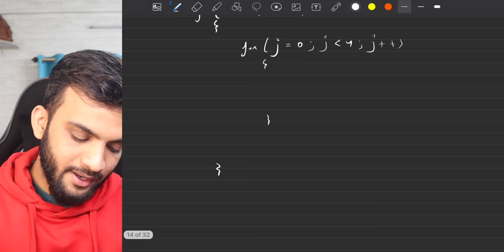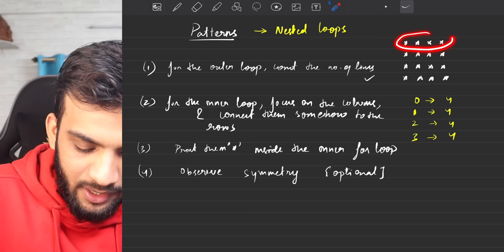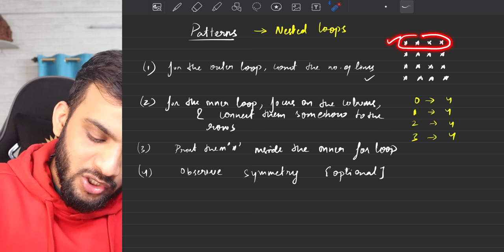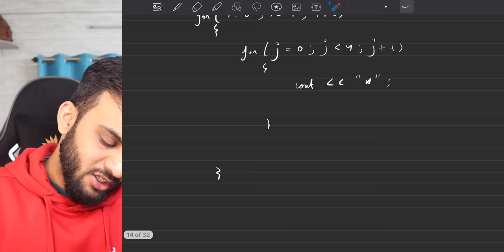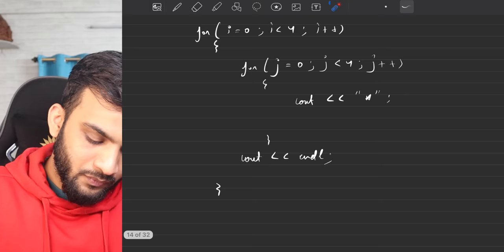That's it. Now, there is a certain thing that you have to keep in mind. You print them inside the inner for loop, but since every row is an individual line, once you have done everything for the first line, you have to go to the new line. Once you've done everything for the next line, you have to go to the new line. So what you'll do is give a print new line over here. If you're using Java, it will be System.out.println. If you're using C++, it will be cout.